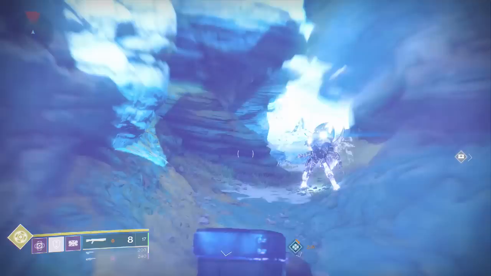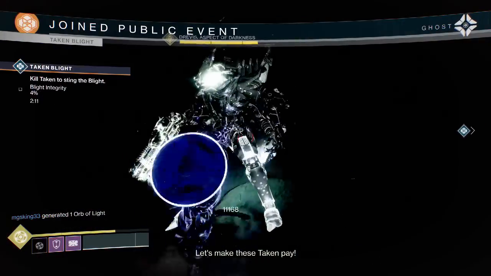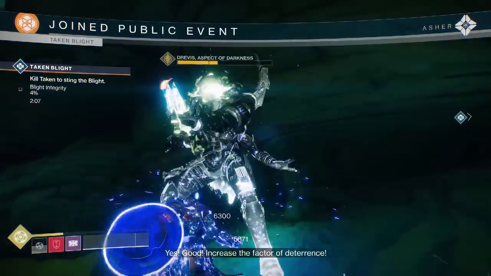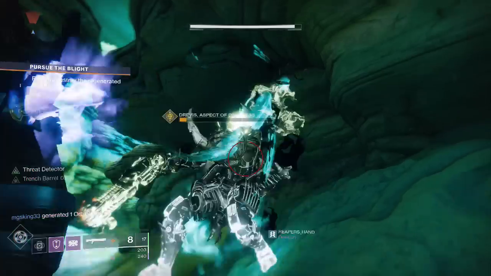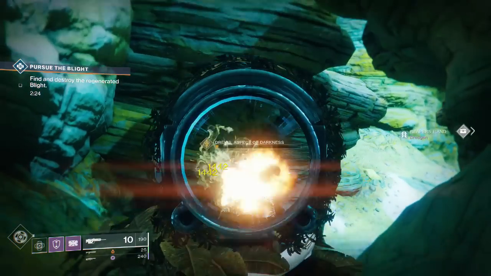Once you find your guy, you want to take him out. So that's what we're going to do right now. Let's make these Taken. So this is where it's nice to have your super. Rally to that public event flag. Make sure you guys have full ammo before you jump into this. That's going to be really important. So we're going to take this dude out. I want to save my ammo as best I can here. So I'm going to use my scout rifle instead.